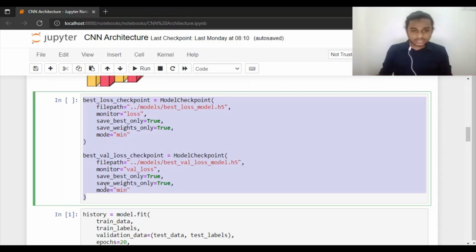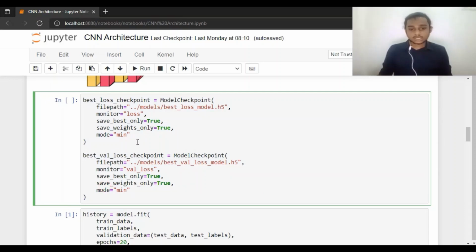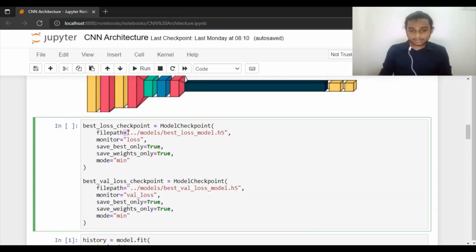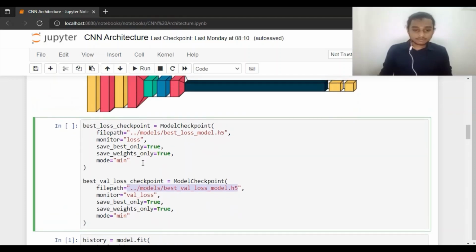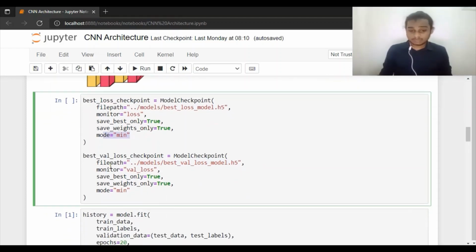To do that, I have added 2 checkpoints: the first one for minimum loss, the next one for minimum validation loss. Then I have passed file paths for both models, and passed mode as minimum for both.